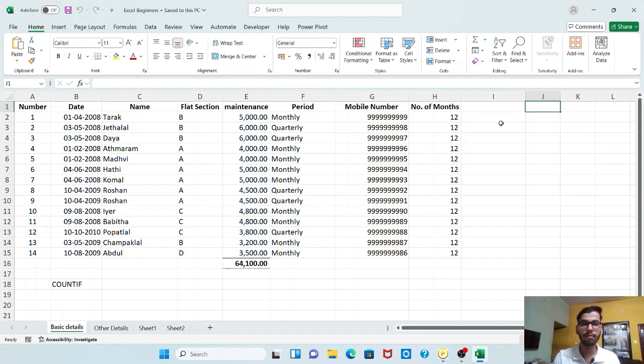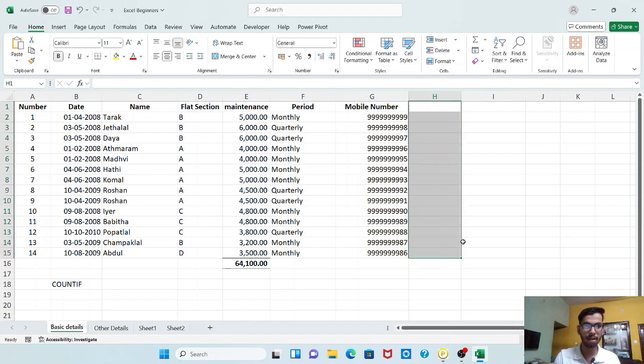Now there are two ways to solve this. Firstly, we can use the IF formula and derive the number of months over here.